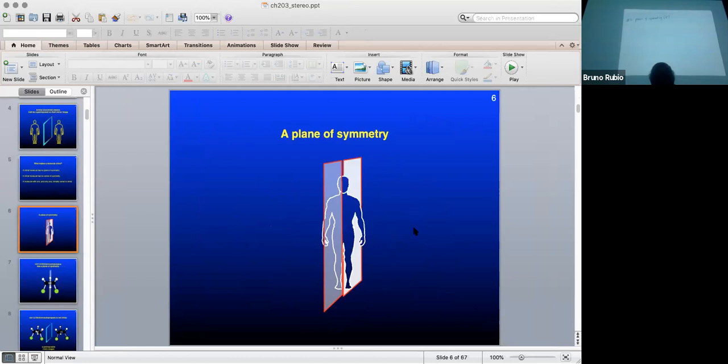Okay, right here, you see, there I am standing in my Tadasana, in my mountain pose, and I have a plane of symmetry. I drop the mirror plane through the middle of my body, and I see that the left is the mirror image of the right. My right eye is the mirror image of my left eye. My left nostril is the mirror image of my right nostril, my right arm, my left arm, and so forth. Oh, and in case you were wondering, yes, I posed for this silhouette.